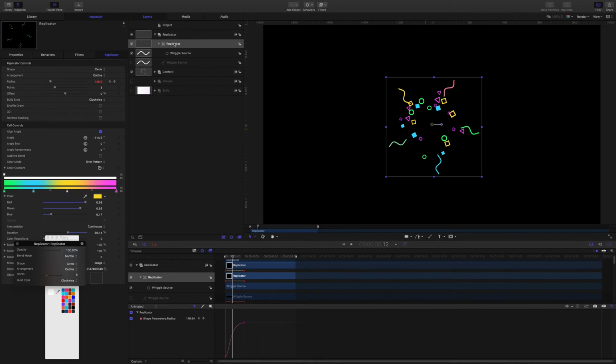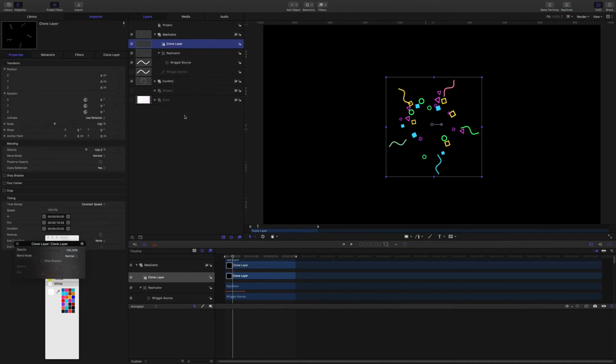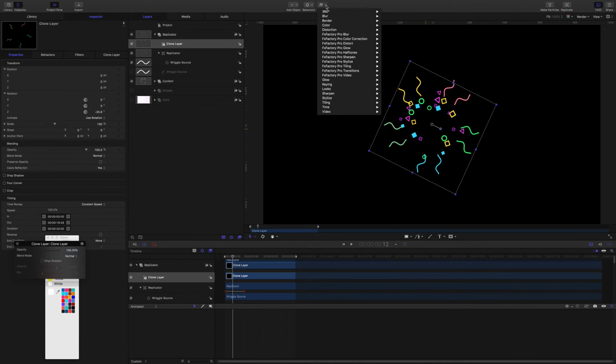Okay, so now we will make another replicator just by cloning this one. So select the replicator and right click and choose make clone layer. We're going to grab the handle in the canvas and just turn it around a bit, say this way, and come into filters, come to stylize and choose fill.